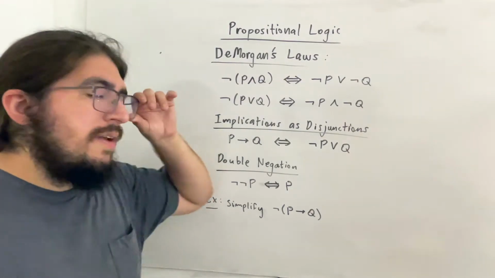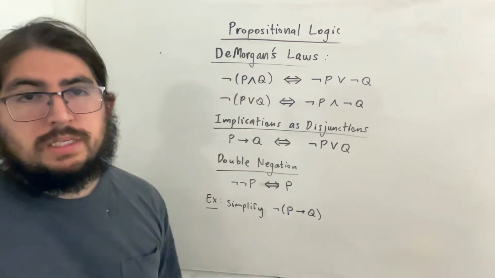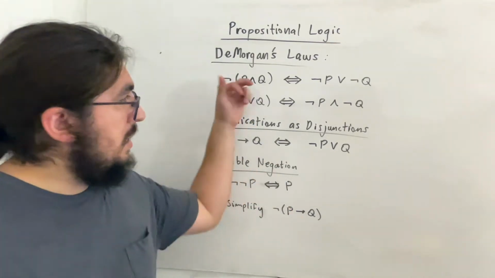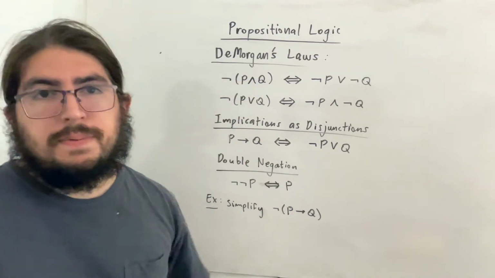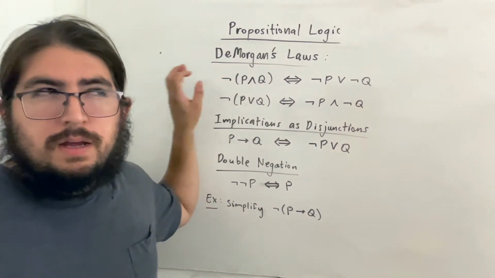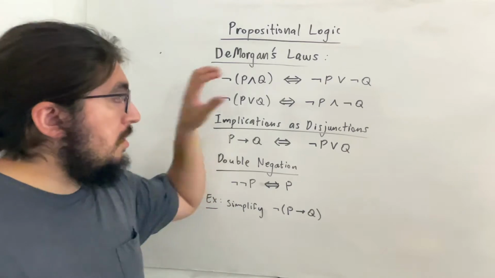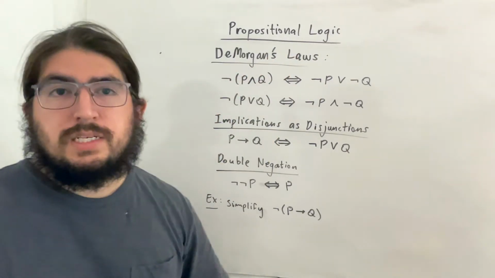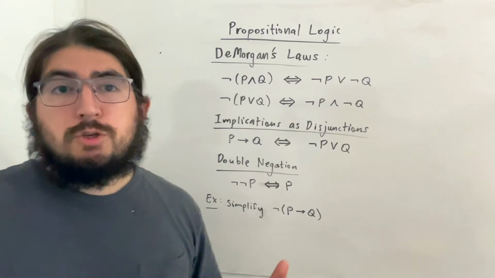Okay, so that's kind of an interesting thing, and again, those are called De Morgan's law. So if you want to distribute a negation in, then ands and ors kind of swap. So just kind of think about that. And now if you want to actually prove this to yourself that these are indeed logically equivalent, you can create a truth table.